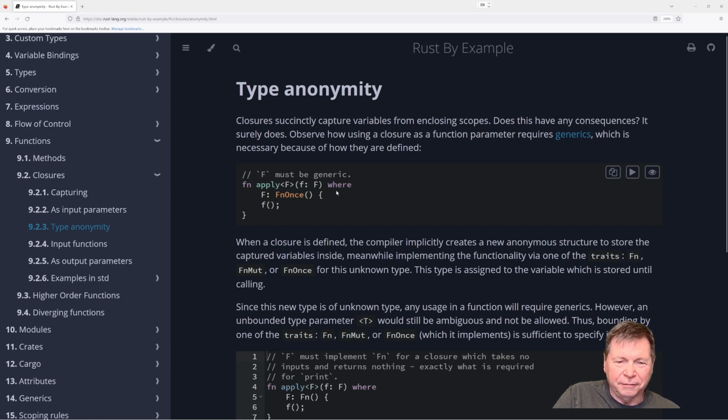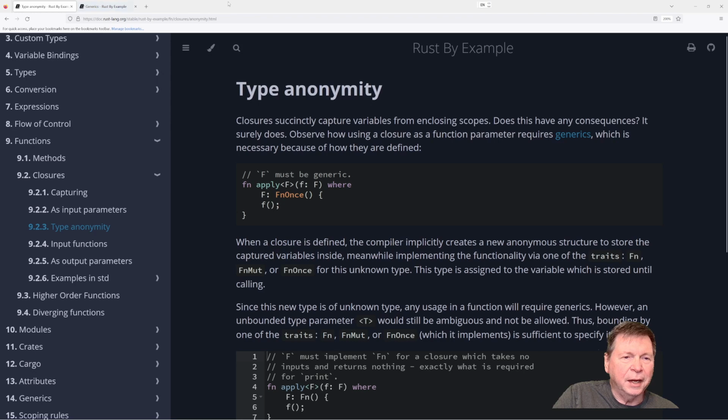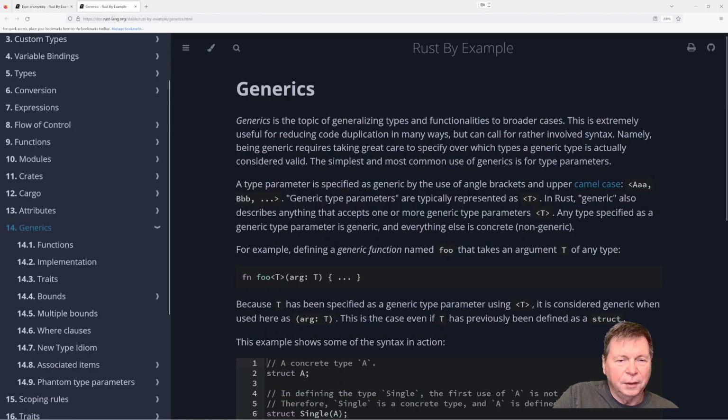F, where F. Okay. When a closure is defined, so, all right, let me just go and read the definition of generics to make sure what I think and what they think are the same thing. Open link in new tab. Generics.